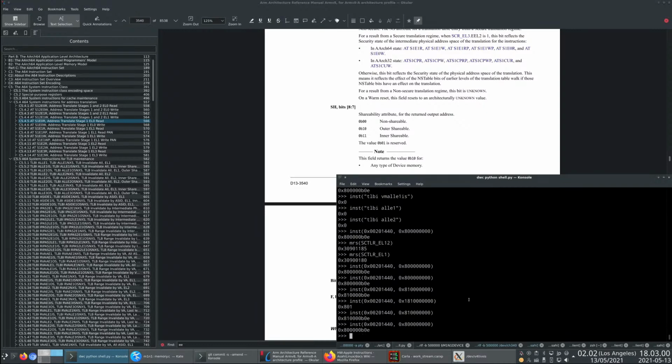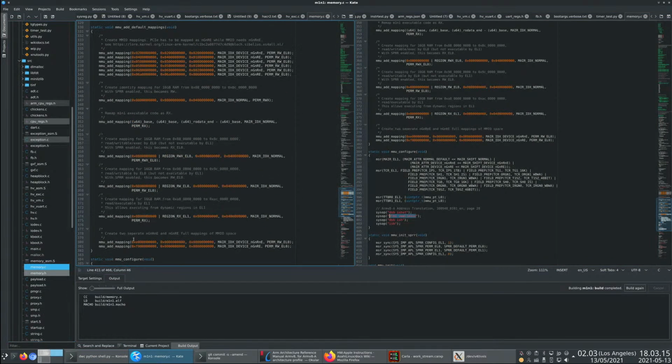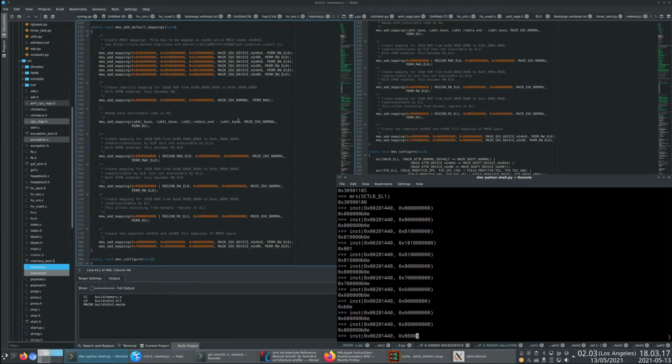Wait, but I just turned them off. Wait, 0 is mapped? But I don't map 0, do I? No. Why does it not fault on 0, but it does fault on, like, 1?